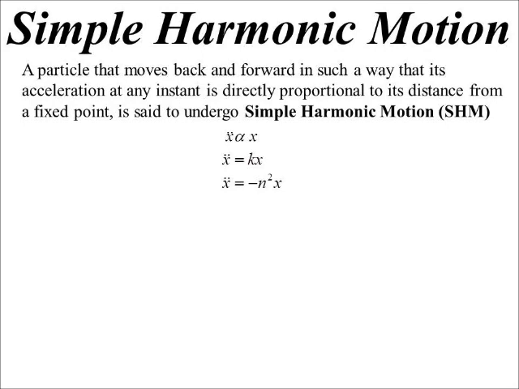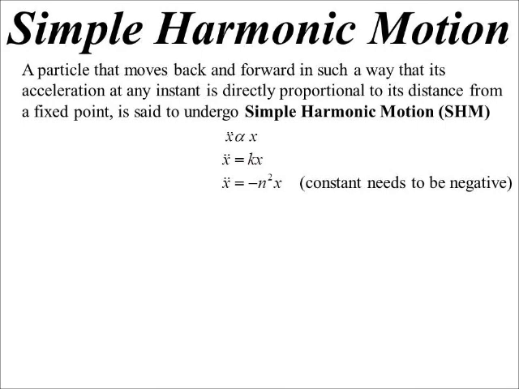So rather than writing k, I'll write it as minus n squared x, and that ensures I've got a negative constant. Now it has to do that because once I go past the origin, my displacement is now positive. So my acceleration is increasing as my displacement is increasing. But I want to slow down. So I need the acceleration to be in the opposite direction, because otherwise I'm not going to stop and then come back. So that's why this constant needs to be negative.